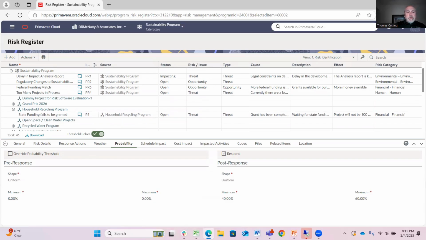So a risk identified at the project level might have, probably will have, less of an impact. The actual range for the schedule impact or cost impact based on the program, the definition of a high impact for a program is going to be a bigger range than it is at the project level. You can see how that would be helpful to reassess these risks based on the impact to the overall portfolio as opposed to the individual project. So as we're looking at the risk registry at the program level, it allows us to track that overall program level risks down to the level of the activity, to the level of the individual projects, and kind of get a better feel from an organizational perspective what the impact of the risks are overall.